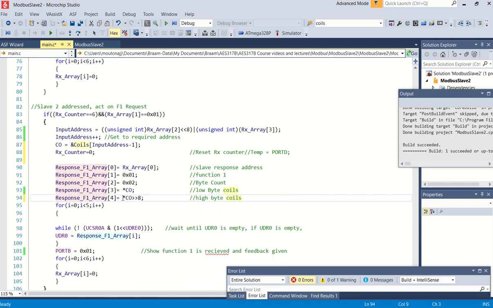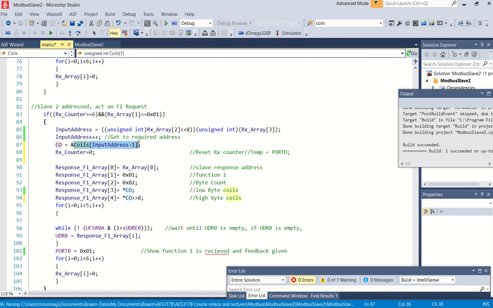And even though I am basically saying go to where this one is pointing to, go to that same one, that's the same element, and just move the upper byte to the lower byte position and then transmit that. What I will be sending out here is a bunch of zeros. I'm actually only interested, because we're only making use of 4, I'm interested in that one. That will definitely transmit the lower 4 bits sitting in coils element number 0.